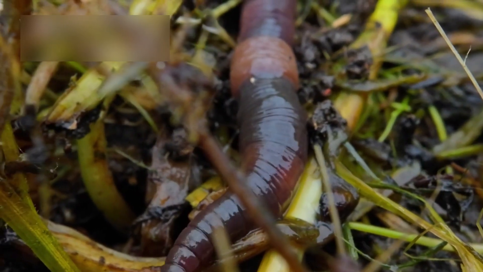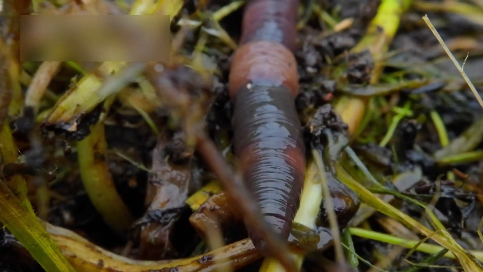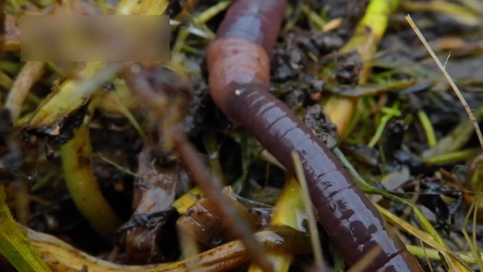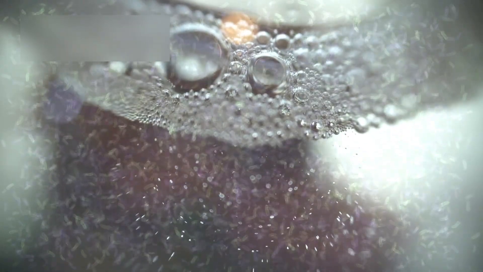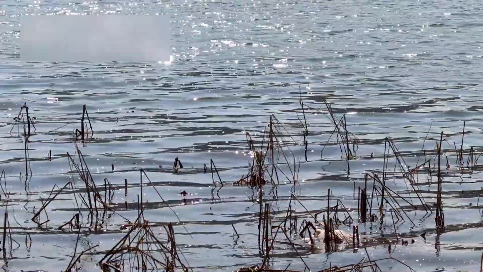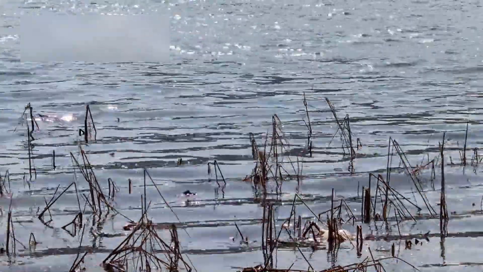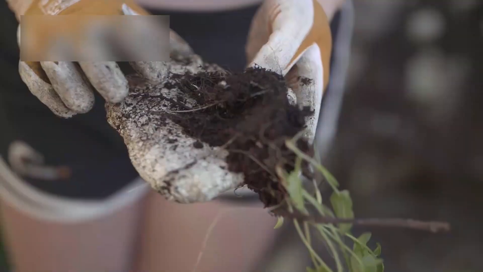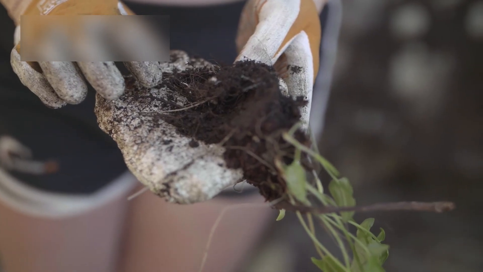For us, that sounds extreme, even impossible. But here on Earth, we already know of life forms, extremophiles, that survive in equally hostile environments. Microbes thrive near hydrothermal vents on the ocean floor, where scalding water erupts from the crust. Others live in acidic lakes, salty deserts, and even radioactive waste. Life, it seems, is remarkably adaptable.